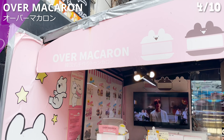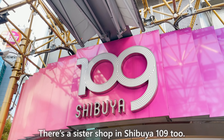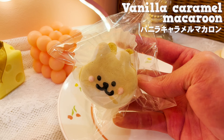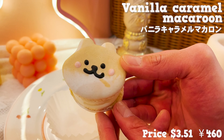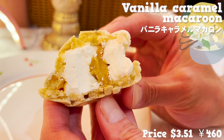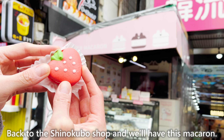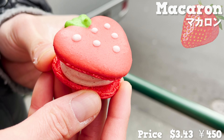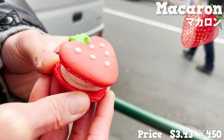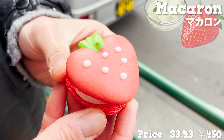Now, over to Over Macaron. It's a macaron shop serving Korean-style oversized confections. There's a sister shop in Shibuya 109 too. The Shibuya shop has the one and only macaron — a macaron in the shape of Hachiko. That macaron consists of a vanilla base with buttercream filling, with a layer of caramel sauce in the very center. Back at the Shin Okubo shop, we'll have this macaron in the shape of a strawberry, and it's so adorable. The macaron is sweet and sour, just like the fruit — crispy on the outer part and moist inside. The filling is yogurt-flavored cream, moderately sweet with a refreshing aftertaste.